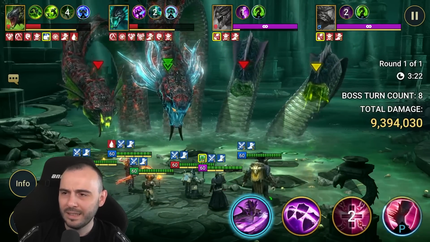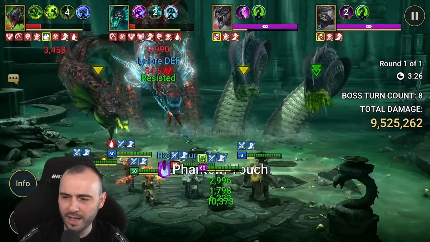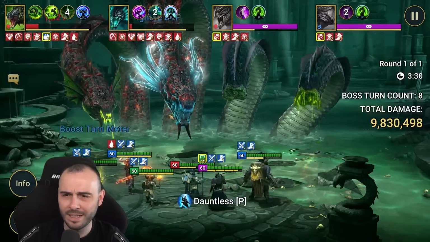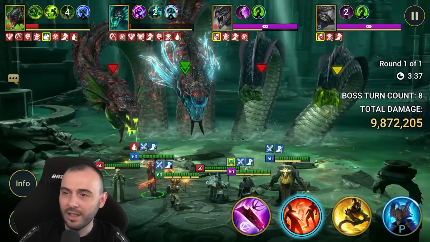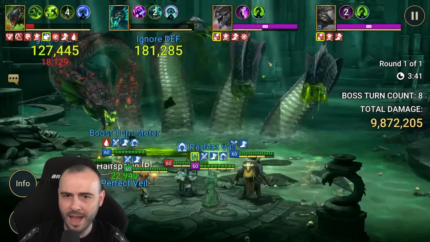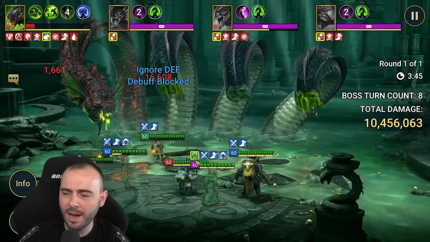And I should be able to wait one more cycle. Hopefully it's not gonna be an issue. We are decreasing the defense anyway with Geomancer a little bit, which will boost the damage. So let's actually attack a head that doesn't have hacks, because we should spread it to the other ones. So we attack two that have hacks right now, which is great.